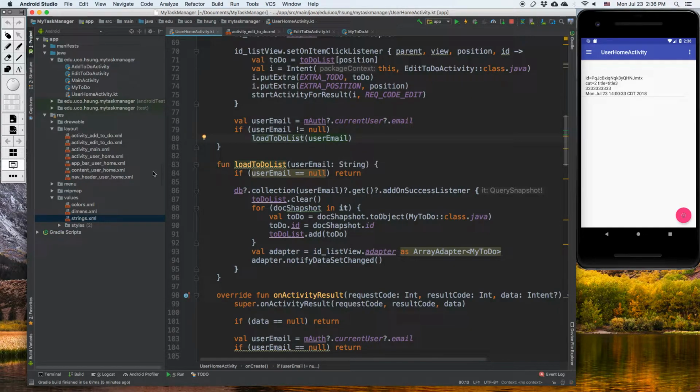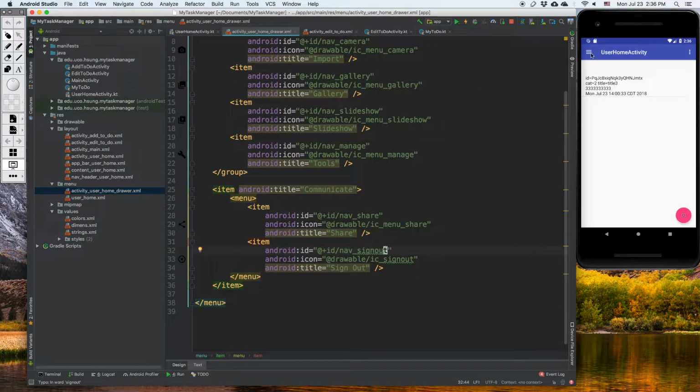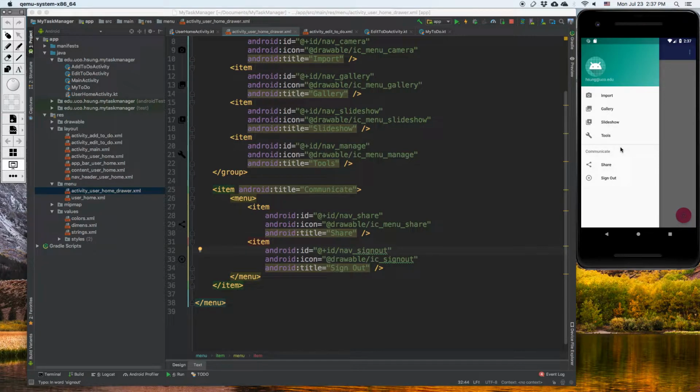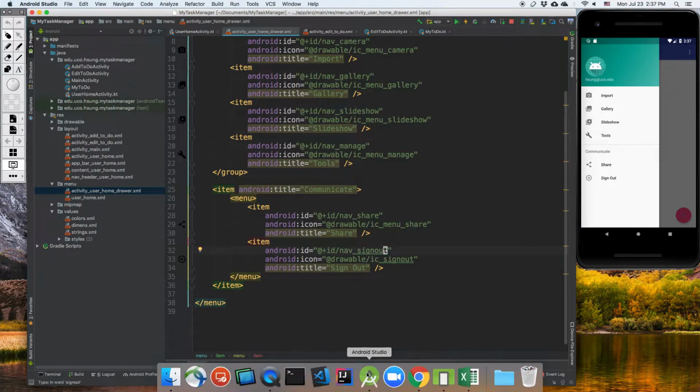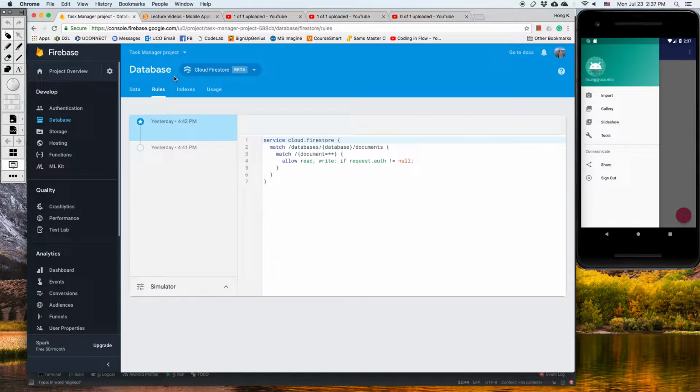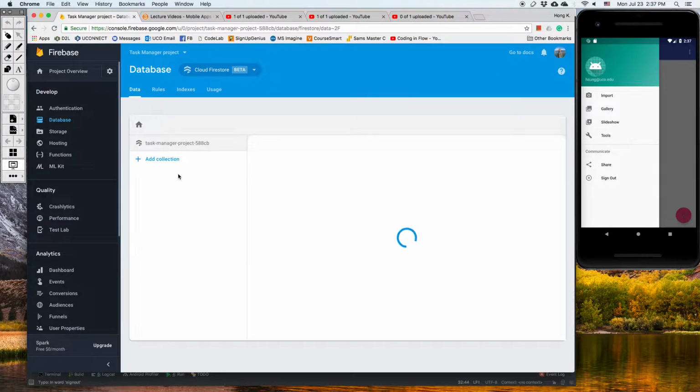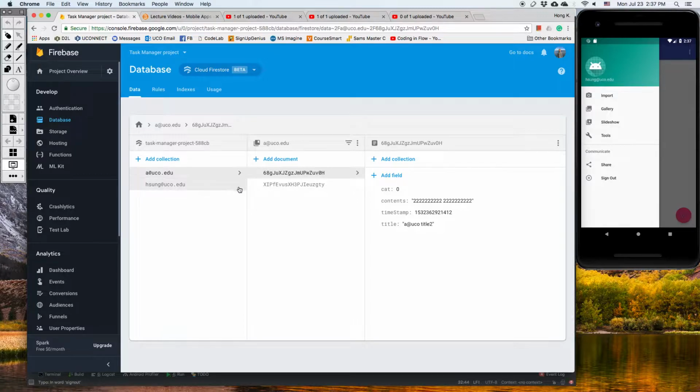But let's do another one in the menu. As we click one of the menu items, something like this, let's change the share one to do some hacking on some other account. So what I'm trying to do is as follows. Currently on the Firestore database, I have two user accounts, HSung and A. In A, I have two documents. As I sign in as HSung, let's see if I can read the A account. Then we have a security breach.